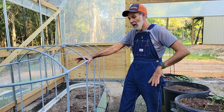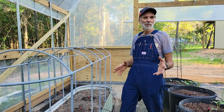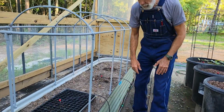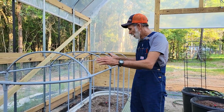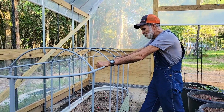And I love the Vego beds. We have raised more food with the Vego beds than we ever have in raised beds of wood or anything else like that. Mainly because they're deeper. You know, they're 17 inches deep rather than 10 or 12 inches, 11 inches, whatever. The 17s have done really good for us with the irrigation systems in it.